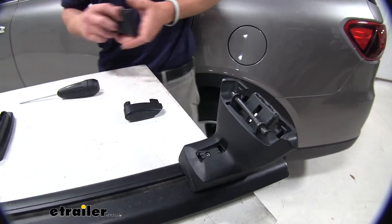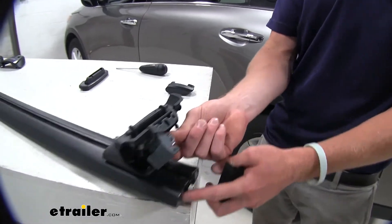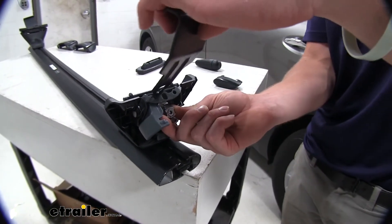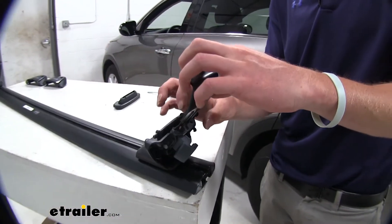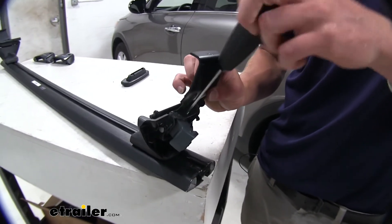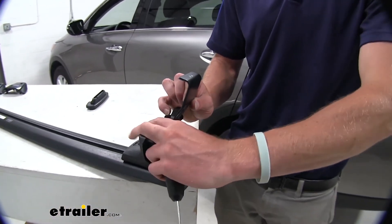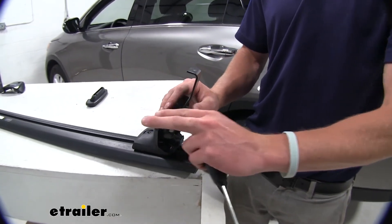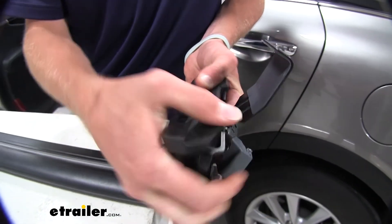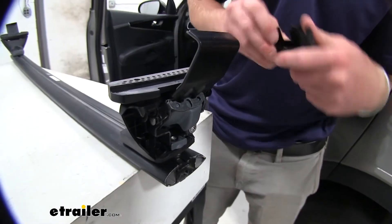The next thing we want to do is fold open this little gray flap here. As you can see in there, these teeth are going to slide into this — as we fold that in, it's going to hook onto that up top. Then we can go ahead and tighten that down a little bit. Once we get it a little tight, we can go ahead and click this back into place. We're going to take our rubber boot — that arrow needs to be facing out — snap that on, and then we can close this and replace our cap.